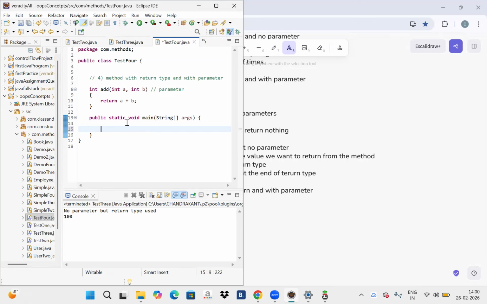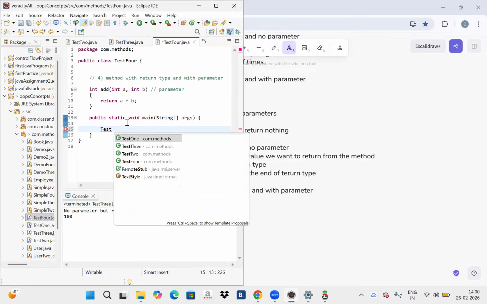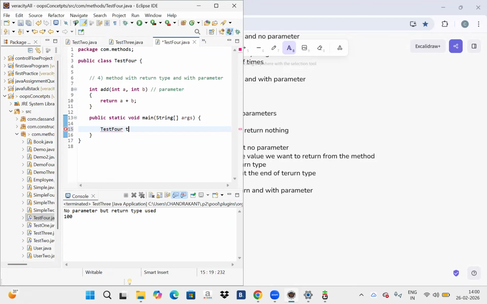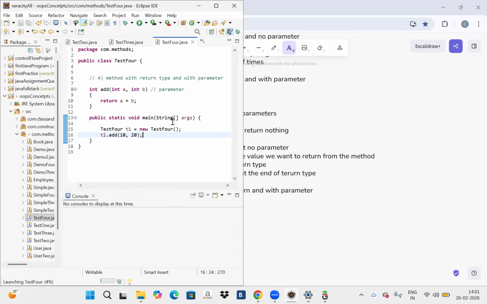You will create an object a1. a1 dot add, and we pass the numbers 10 and 20. Addition of two numbers.